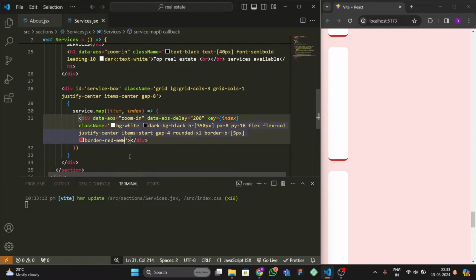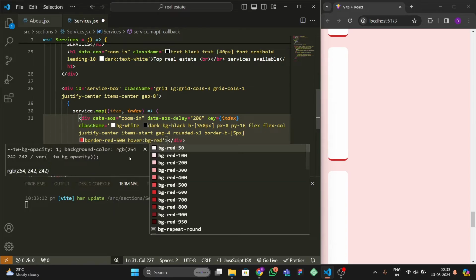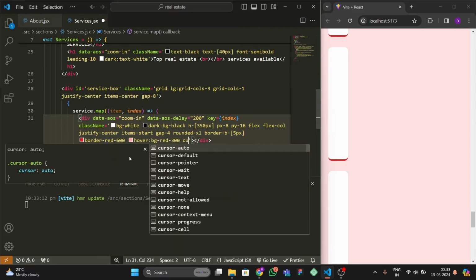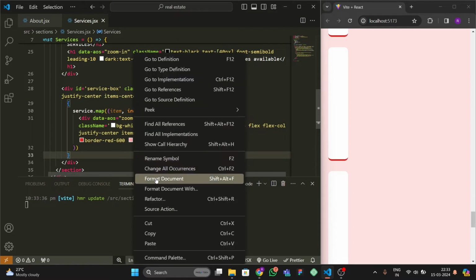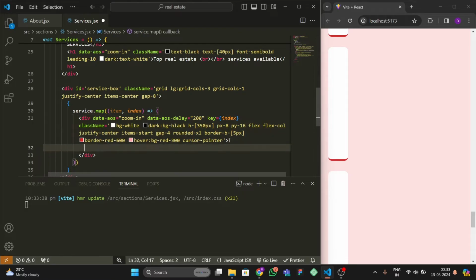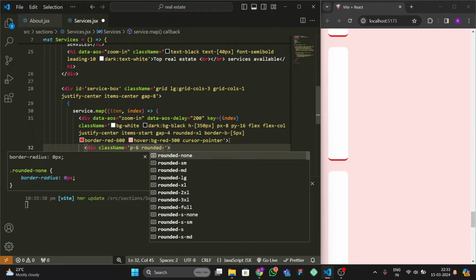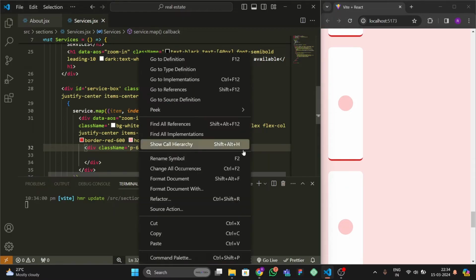Then after that, on hover we have to give some border background color. If you want to change here and don't want to give the background color, you can also do this, feel free to do. And after that we can write the cursor pointer. Okay, so let's save this. Okay, so we are getting this background color. So just we have to put some content inside this. So write it here div, and in this div we're gonna give some styles, p6, padding 6 in all. Then rounded would be full, and bg red 200. Okay, so this is for the icon.